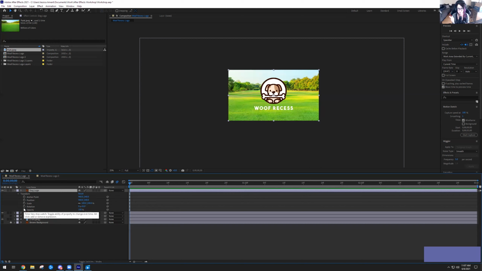And keyframes basically handle all of the animation that happens in After Effects. So if something changes or moves over time, it is being controlled by keyframes.